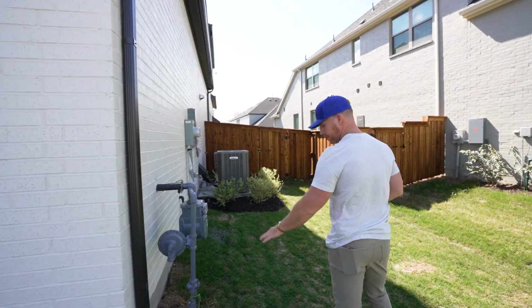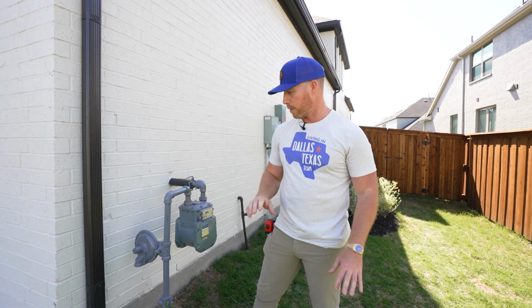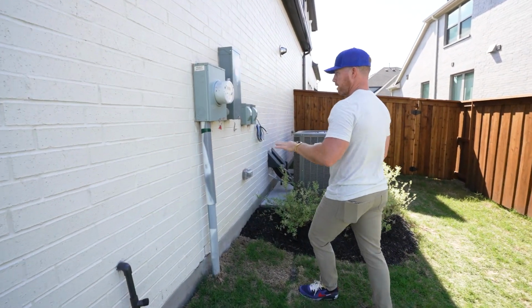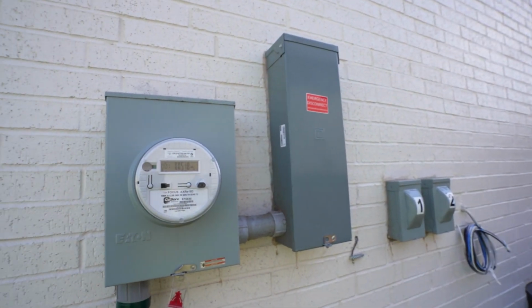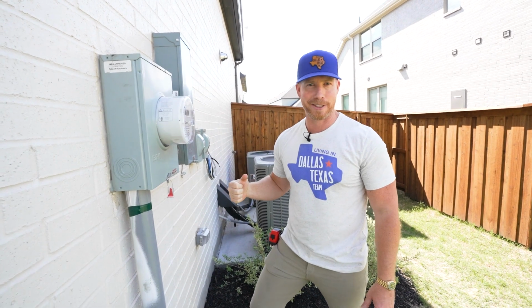You'll come over to this side, you've got the gas meter here. You want to know where your cutoff valves are, just in case you ever smell gas at all. You could come out here, shut off the gas to the house, and then call somebody, because that could be a serious issue. You'll come over here and you'll notice you've got the electricity meter. Of course, you don't really do much there. This is a master breaker right here, in case the zombie apocalypse happens and you need to come over here and just shut everything off.